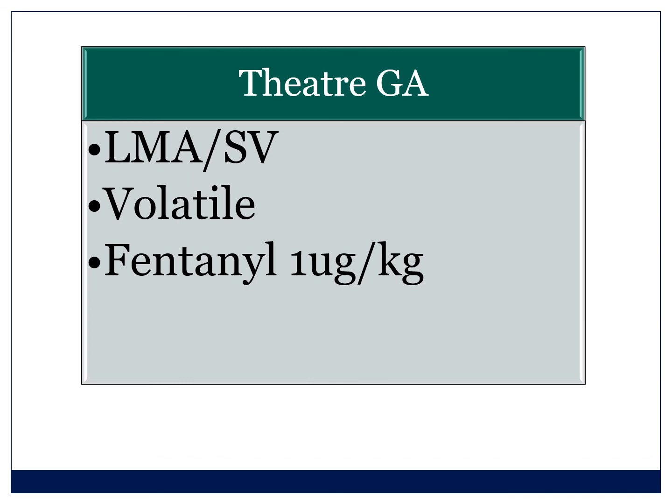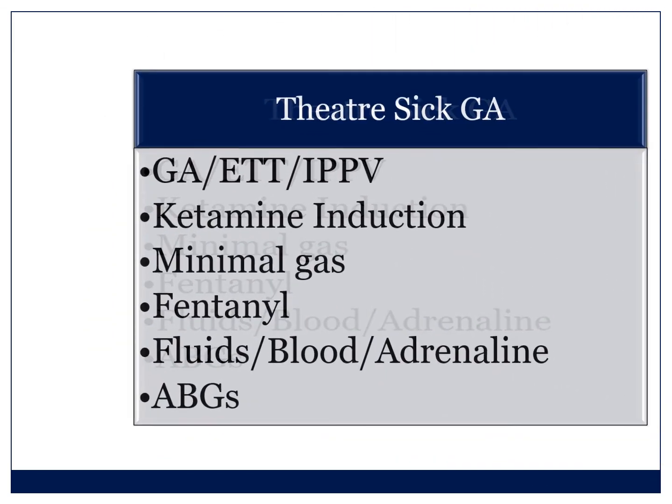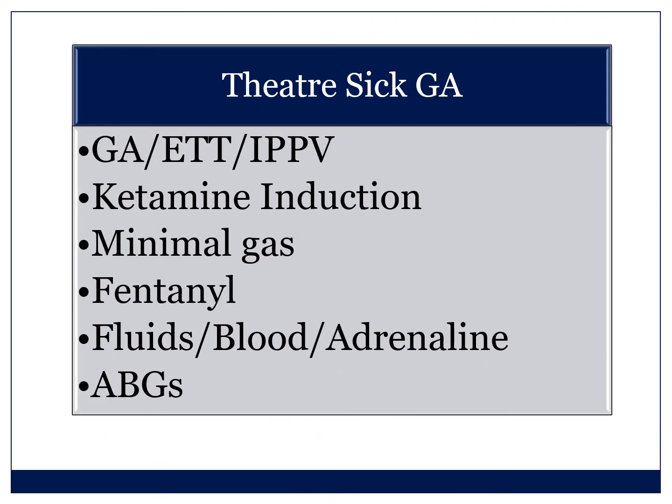And finally, just to mention that if I'm doing a patient who's very sick for an evac of the uterus, I'll do a full GA for these patients, which includes an endotracheal tube and mandatory ventilation. I'll tend to use a ketamine induction, and that's probably what you should be doing in the district hospital. You keep the volatile anesthetic very, very low. So maybe if you're using isoflurane, an end tidal max start at about 0.3.